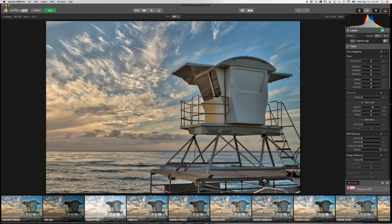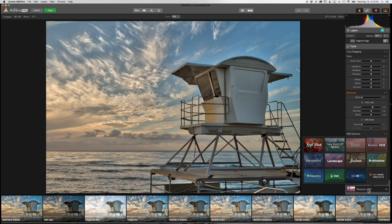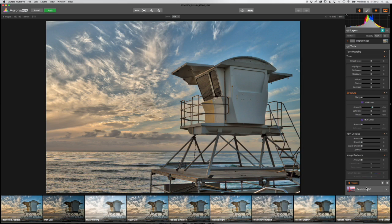All right, there we go. Our image has been tone mapped and already it looks pretty darn good. The default goes to one of the realistic presets, and down here in the right hand corner under presets I have the realistic HDR selected. That's where I like to spend most of my time, but where you go from here is completely up to you and your artistic vision. You have, I think, hundreds of presets that you can choose from, and then you can always go through the sliders and make it your own.